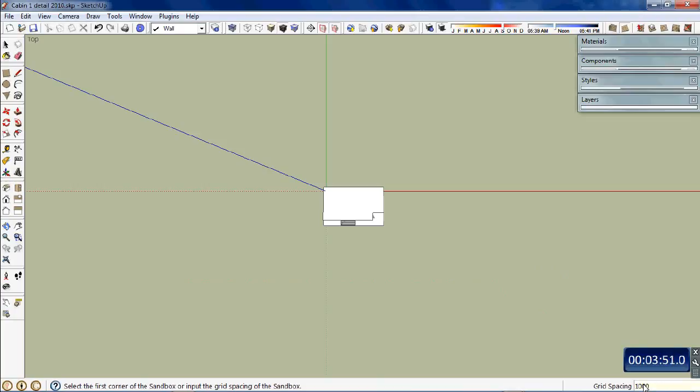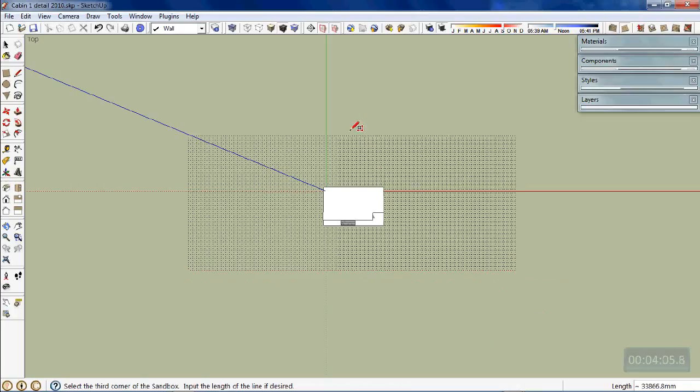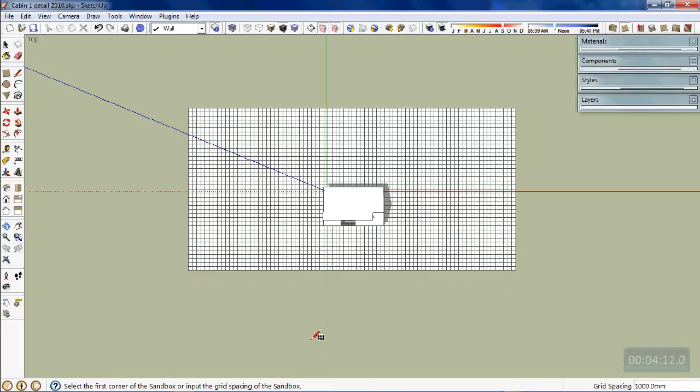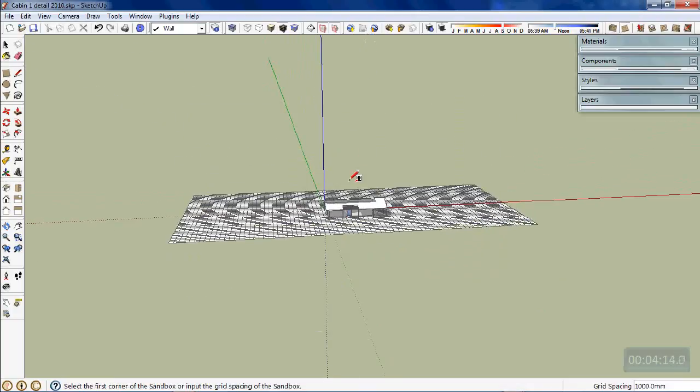And this should give me a 1 metre grid spacing from somewhere along here. Yeah, that's a much finer grid. Somewhere like there, I'm going about 84, 85 metres, or at least 80 metres, in the red axis direction. Then I'm going to go in the green axis direction some 40 odd metres back the other way. Okay, so you can then orbit, and what we've done is we've placed this gridded plane.